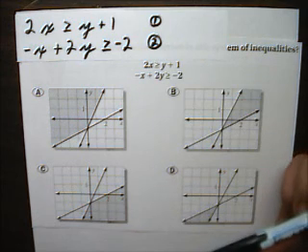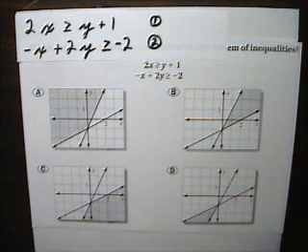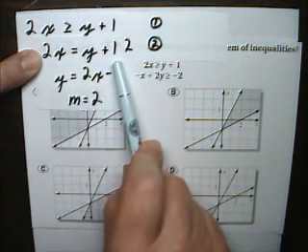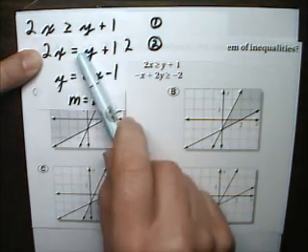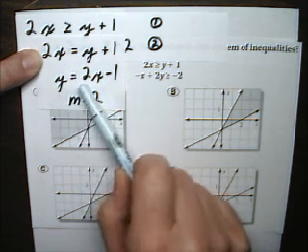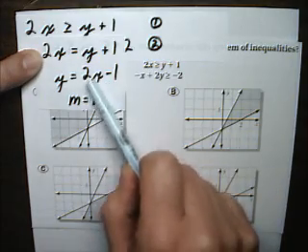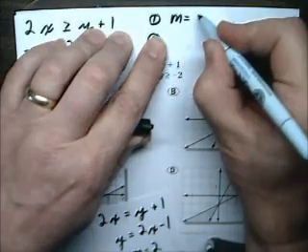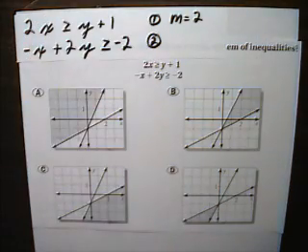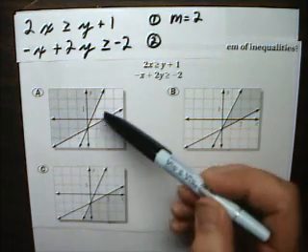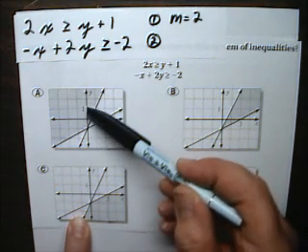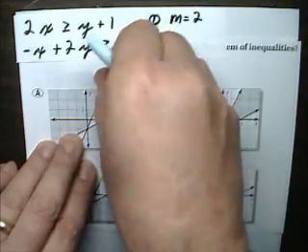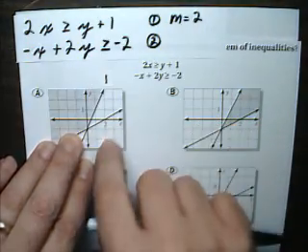This is inequality 1, this is inequality 2. If we take a look at the boundary line for inequality 1, it's 2x equals y plus 1. If you do some algebraic manipulation to get this into y equals, it ends up y equals 2x minus 1. Now this means that the slope is 2 for this line. So if I look at my 2 lines, one of them is here and one of them is there, it's this line that has a slope of 2. It goes up 2 and to the right 1, up 2 and to the right 1. That means that it has a slope of 2, and therefore this line is line 1.